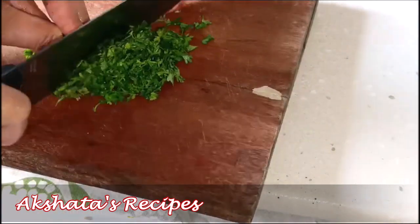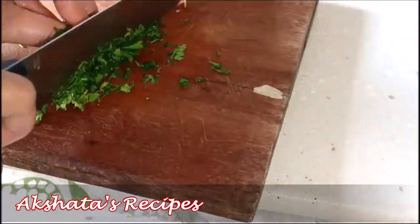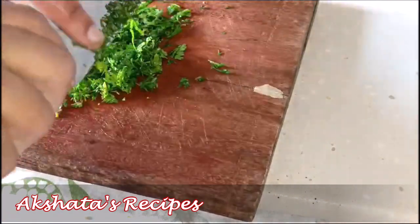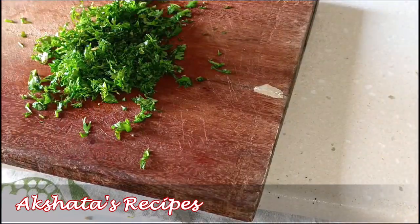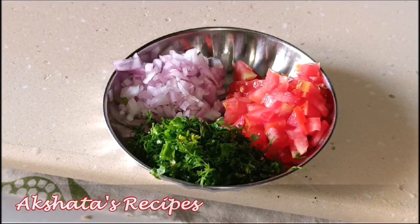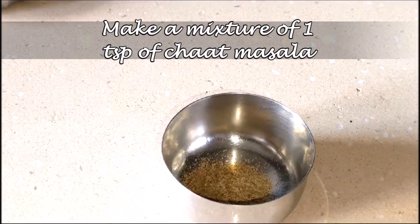So you can use any papad for this recipe. You can use whatever papad you have at home, whatever favorite papad that you have. There's no particular papad that you really need. You can use anything. Now I'm just going to make a mixture.